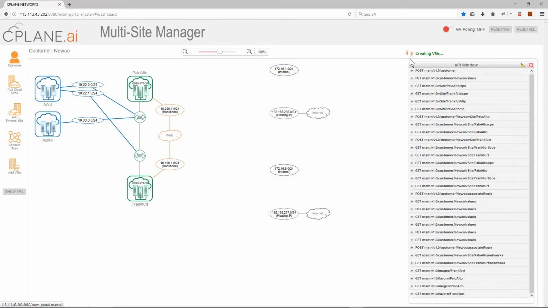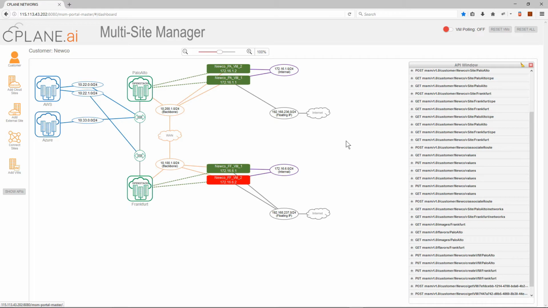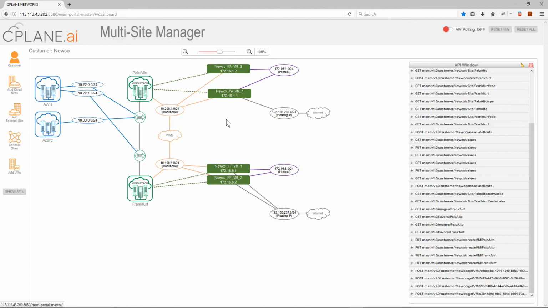And so now you'll see that we are actually creating the VMs. The requests have gone from our user interface to MSM, and MSM has issued the request to the 2 OpenStack sites to create the virtual machines. And as you can see, our first virtual machine, we connected it to both the backbone network and to the internal network. The second machine was connected to the backbone network, the internal network, and the floating IP network. And you can see the quota of 5 megabits per second that we gave this machine.